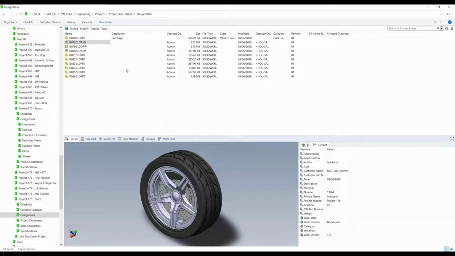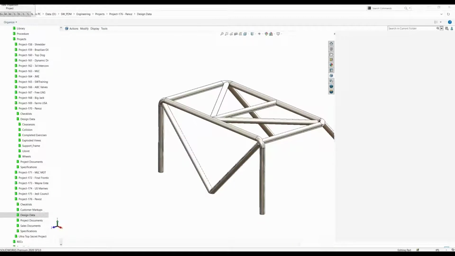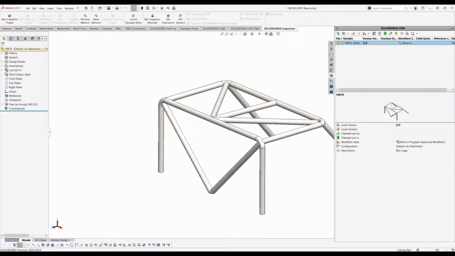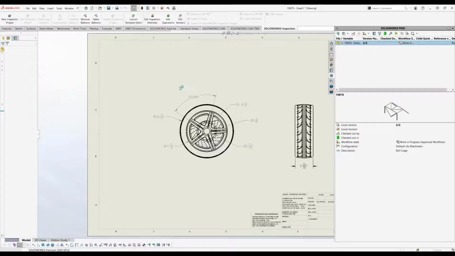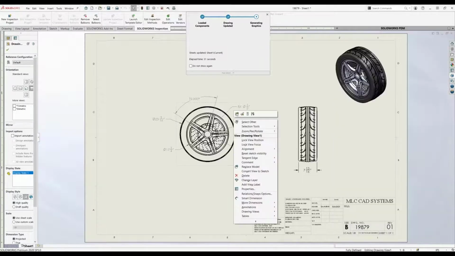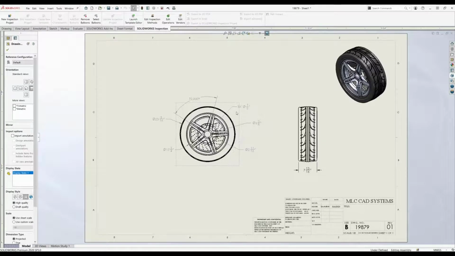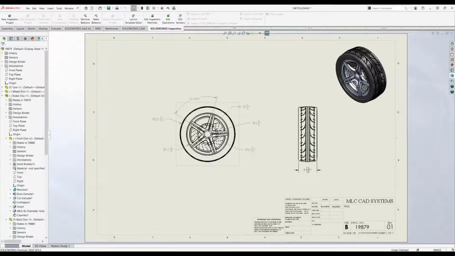Now, the one thing that I have here is that I do need to make a change. So I'm going to immediately open it once it's created, and I'm going to do that same but different idea. So we can see that the drawing is the basis. So we'll open the drawing first, and we'll kind of traverse down to the part that we do need to modify. Make a quick change, and we'll come back out, and we'll see the results of that. Okay, so by opening the assembly directly from the drawing, that allows me to kind of drill down through the structure itself to make the changes necessary.